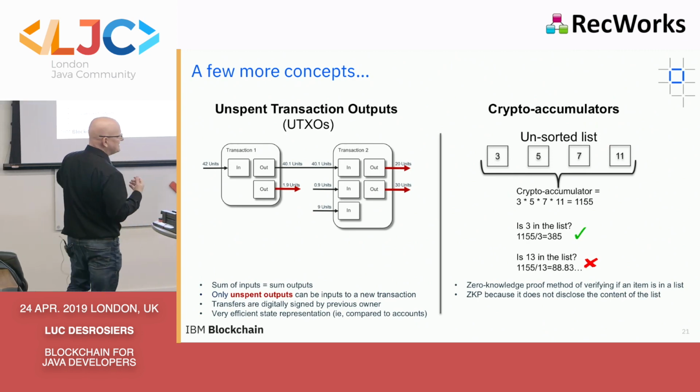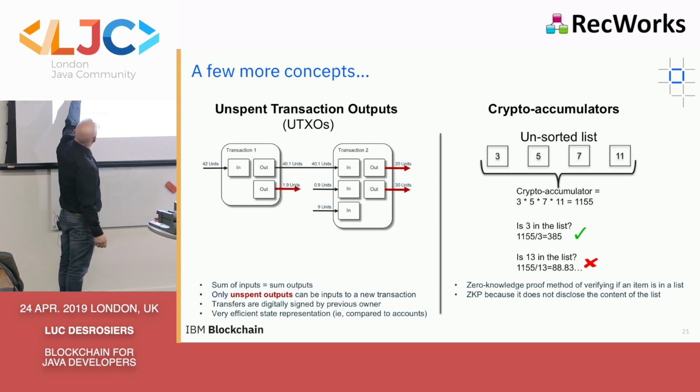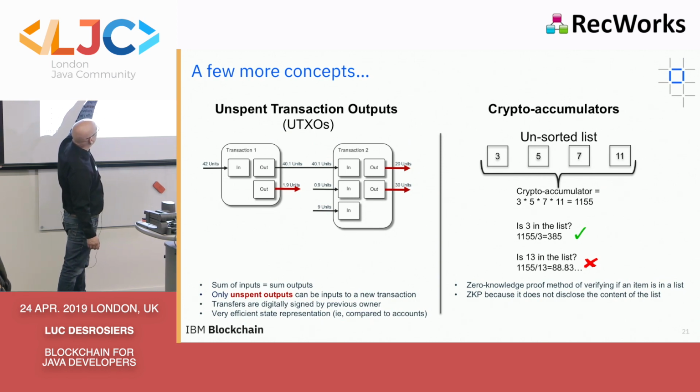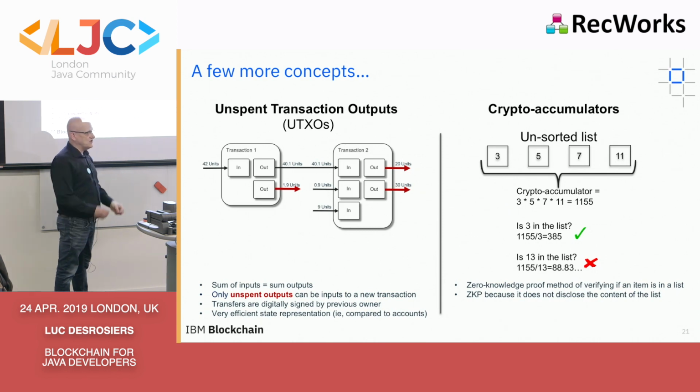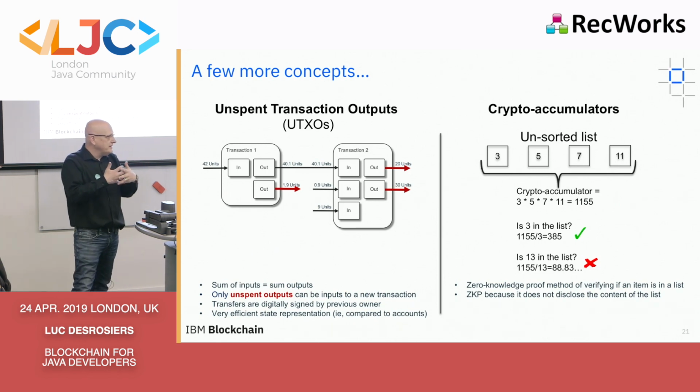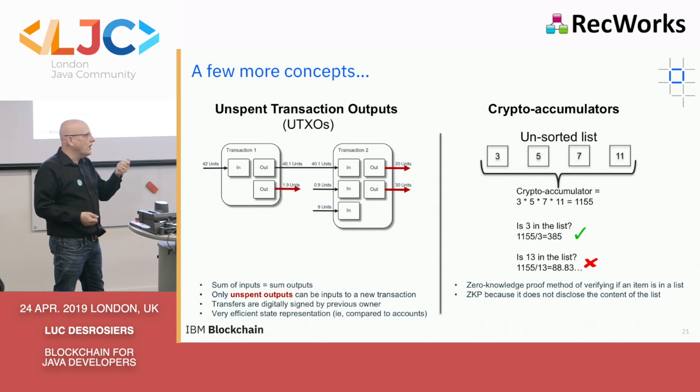What you do is you keep a series of transactions that you haven't spent, and then you apply them per transaction. So in this case, I've got 42 units coming in. I'm going to generate 2 transactions out: one that's going to be 40.1 units, that's going to go into another wallet until it's actually spent, and then 1.9 units that's going to be going into different transactions. So essentially, I take my wallet, I take my history of transactions, and I can assemble the unspent ones to pay for my goods.